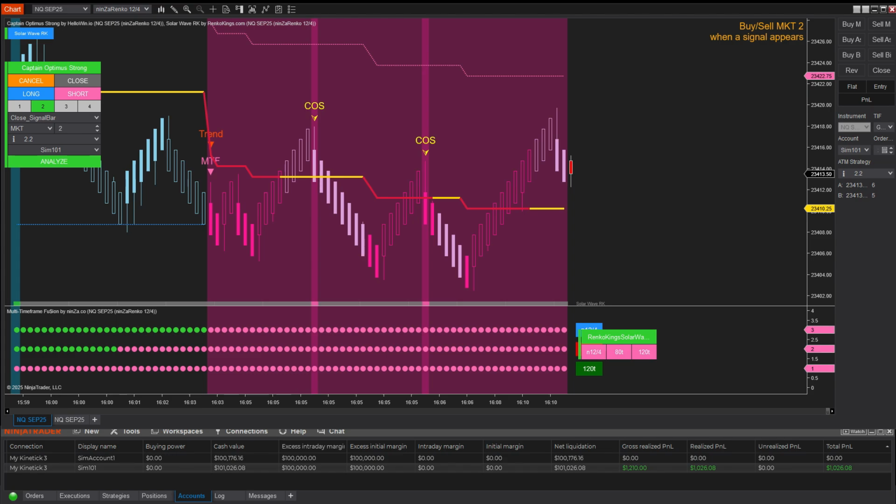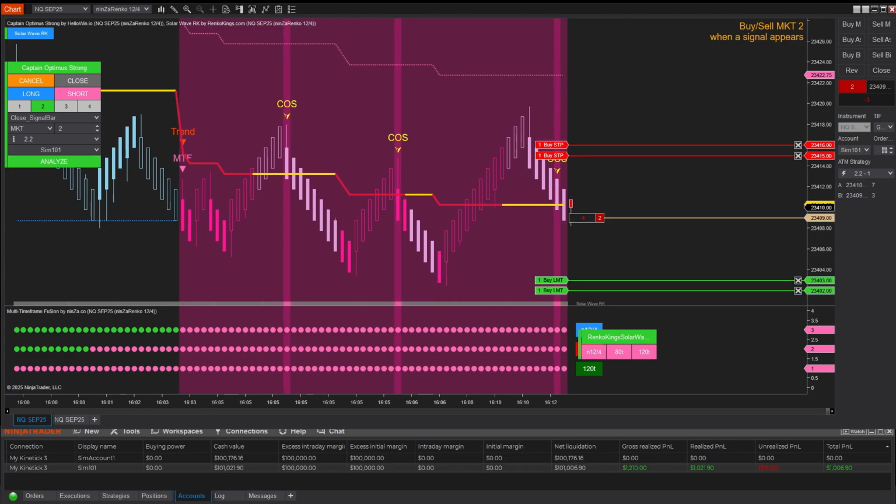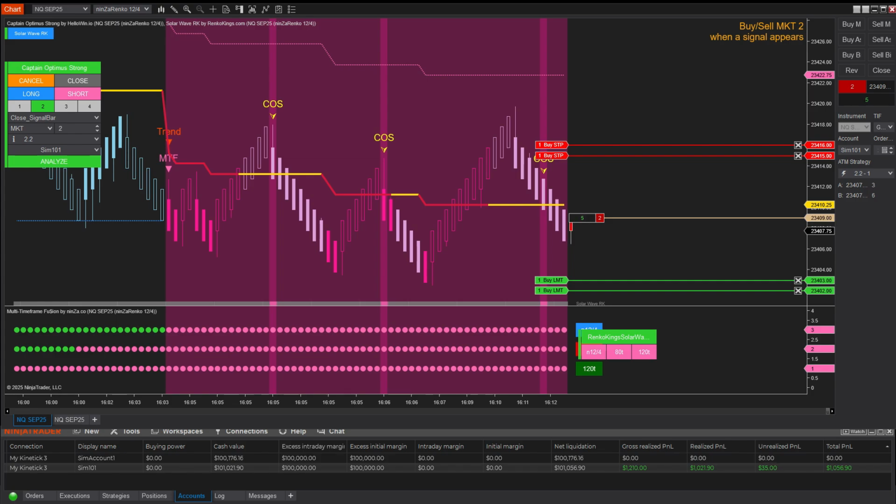One thing to note, we didn't actively manage risk in this session. We just used a fixed ATM strategy. That limited our profit potential a bit. Even so, for an automated session with 20 trades and 40 contracts in total, the outcome is still pretty solid.